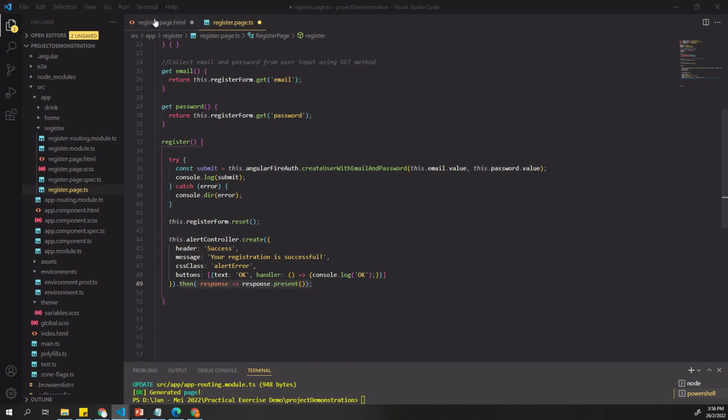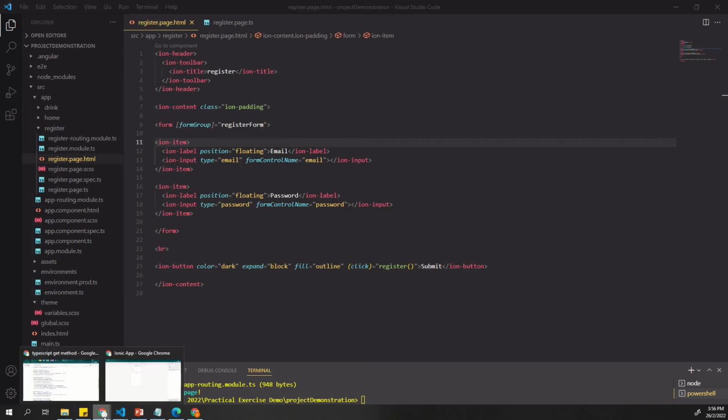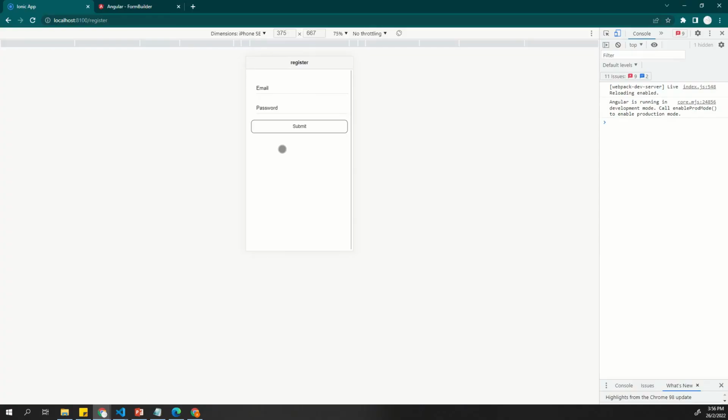So by right itu saja untuk register page. Make sure kita save. Kita try tengok untuk email. Untuk password.